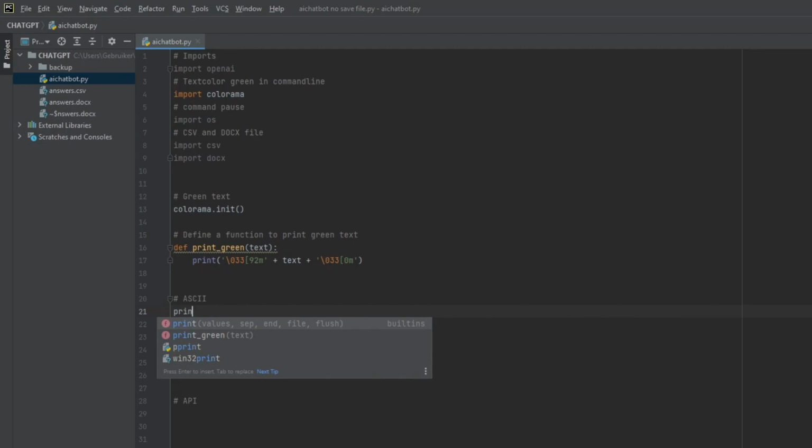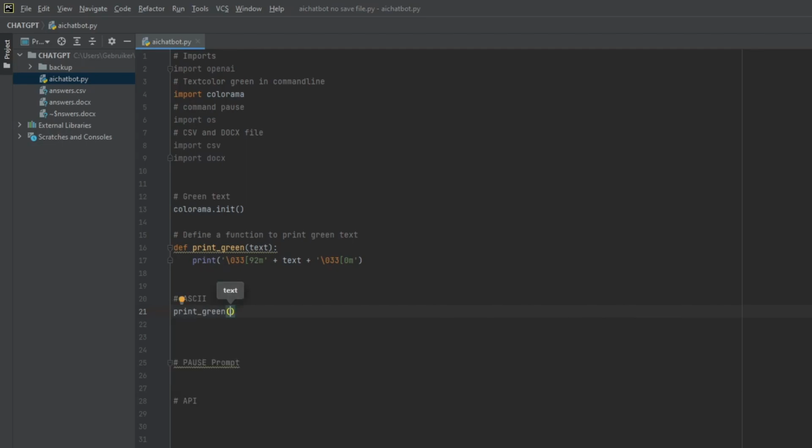Now we make an ASCII and we want to print it green. The ASCII is not necessary for the script, but it looks cool.